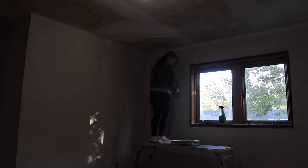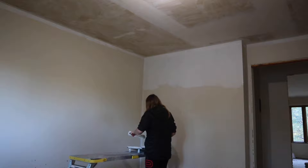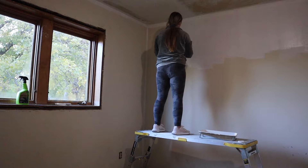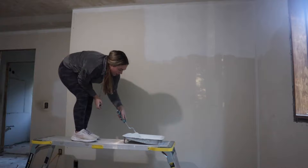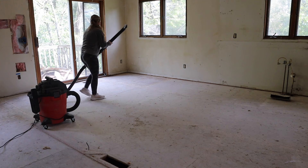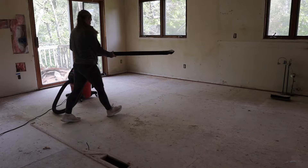After I finished cutting in, I let the boys finish painting the first room and went into the master bedroom to sand back any excess spackling, then started cutting in there. I'm one of those weirdos that actually enjoys the process of cutting in and painting walls and ceilings — I know a lot of people despise this work, but for some reason I find it super calming and relaxing. Let me know in the comments if you like painting walls or if you'd hire it out before ever doing it yourself. After getting the master bedroom primed, I took a break and started vacuuming the floors in the kitchen so there wasn't any dust getting kicked up. You can really see how yellow those kitchen and living room walls were compared to the bedrooms — spoiler alert, they had the biggest transformation.